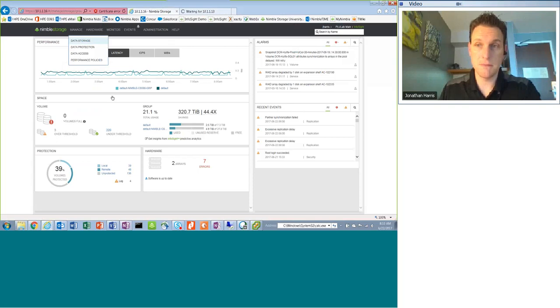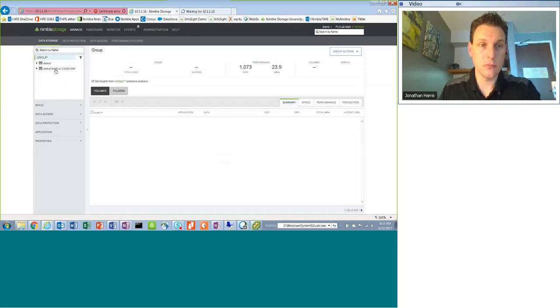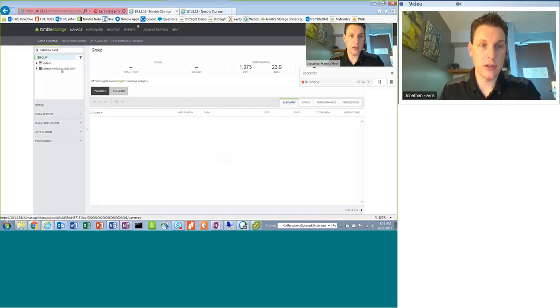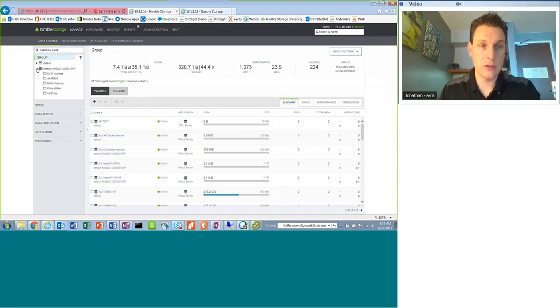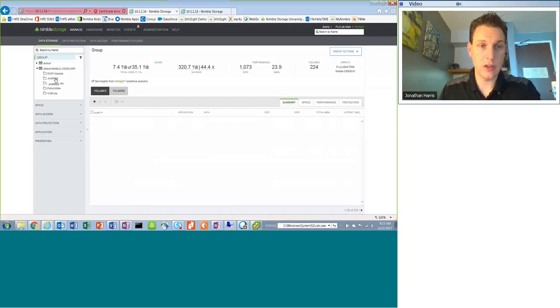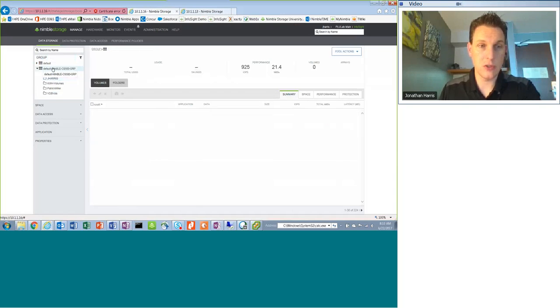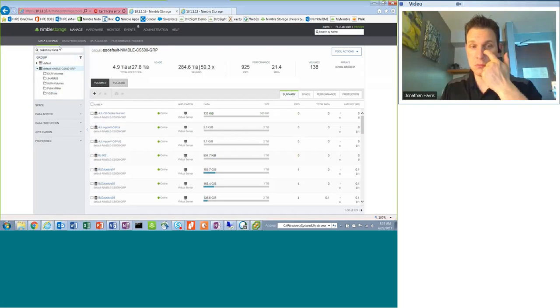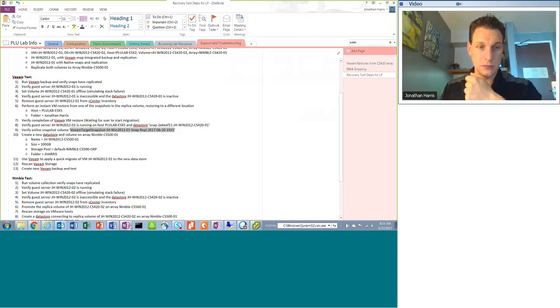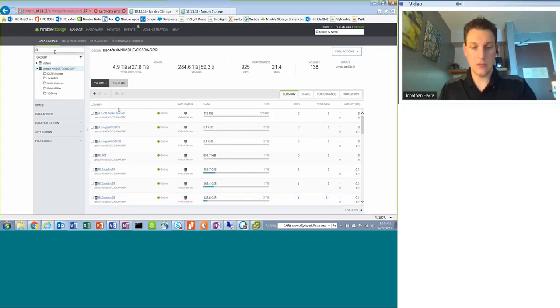If we go into storage here, and we look at this storage pool, which is on the CS500, it's not going to be in my folder though. It'll probably just be in this particular pool. If I remember, it'll start with Veeam.